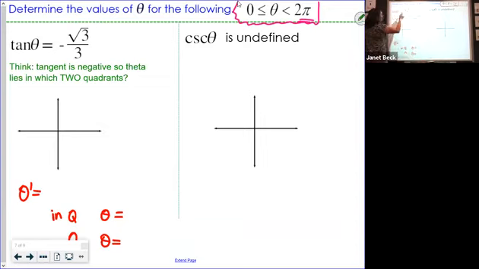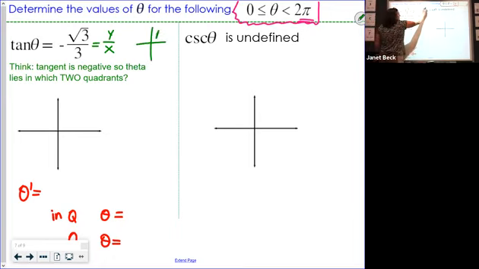And a tangent is a ratio of y divided by x, and it's always going to be two quadrants. When it's quadrantal, sometimes there's only one answer, but most of the time there's two answers. So think tangent is negative, so which two quadrants are we in? It's either our x or our y must be negative. It could be either of them, but not both of them.